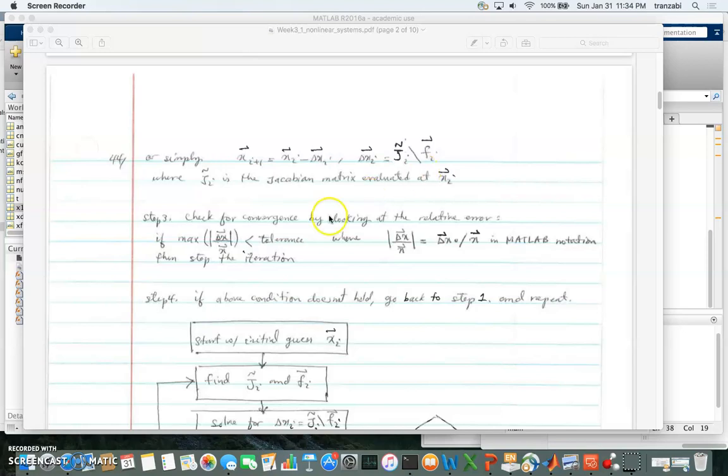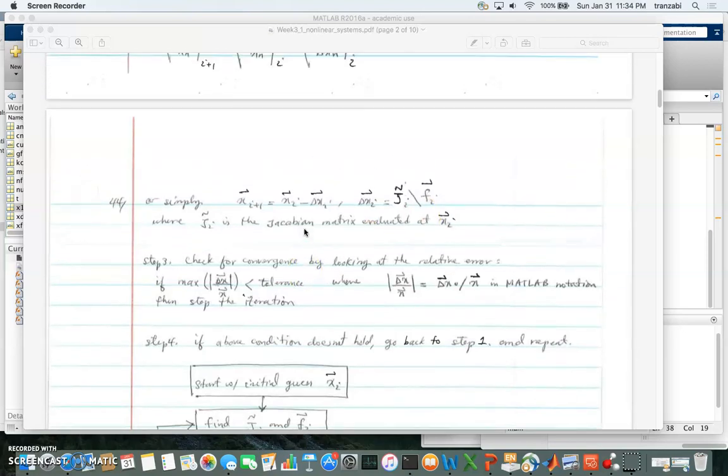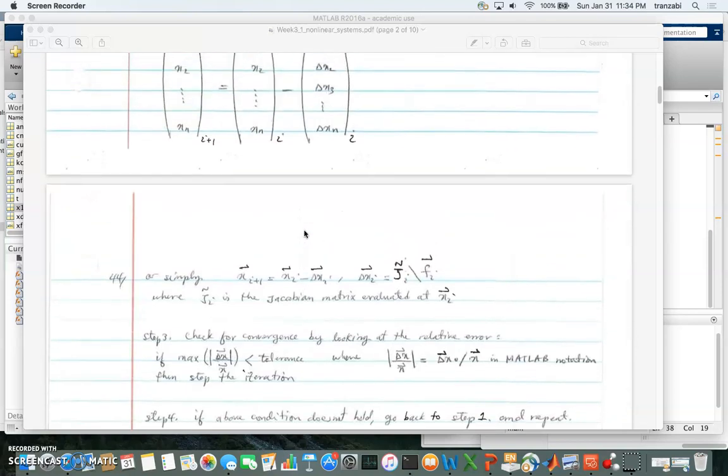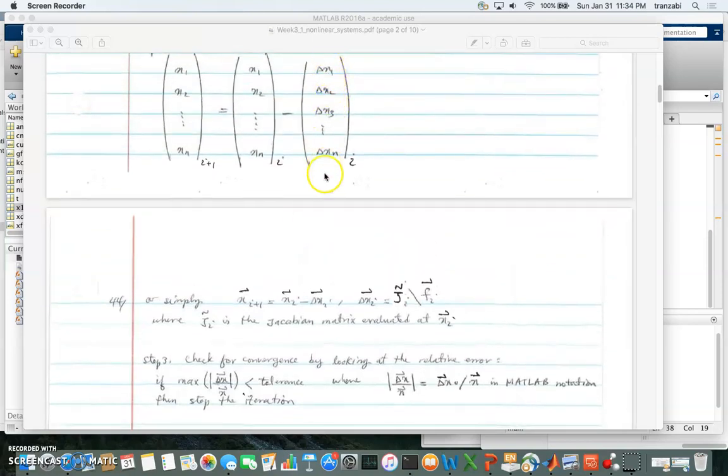What is the convergence? Well, now we have n variables, and for every variable we have a delta x, so in this case we have n delta x's. The convergence will be the change, delta x, for every row divided by the current value. So let's say the current value is this, since we're sitting at the i-th iteration. This divided by that gives you the tolerance for the first variable, this divided by that, the tolerance for the second variable, and so forth.